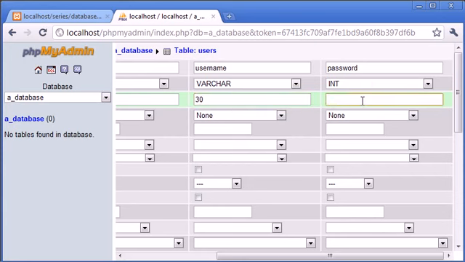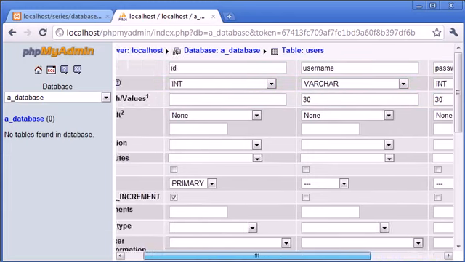Password exactly the same, it might be less than 30 characters, but this is something you're going to have to specify in your program. Let's say you were to create a user login system, you'd have to give a max length to your text field and check inside PHP that the password or the username specified weren't bigger than 30. Because anything bigger than 30 attempting to be written into this table is going to be cut off. If we were to create a password that was 32 characters, it would end up getting rid of the last 2 characters and would just end up with 30.